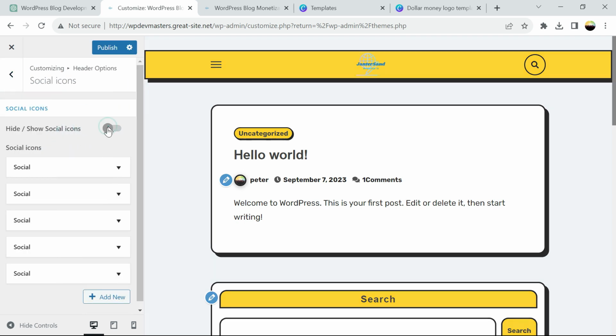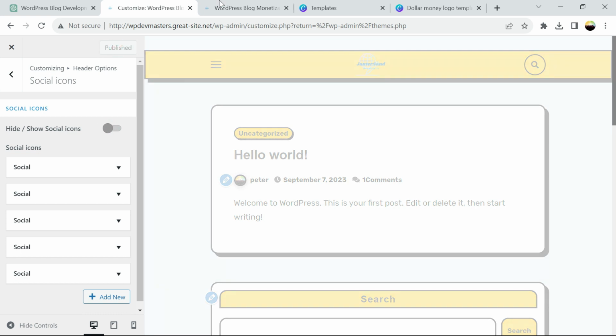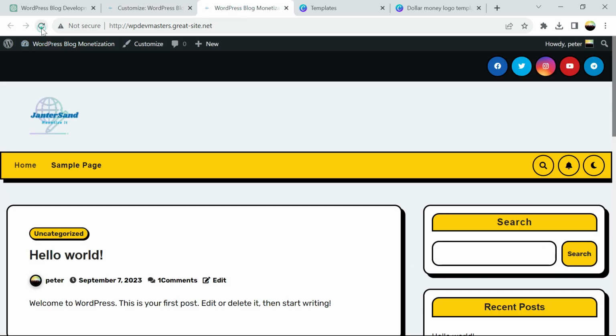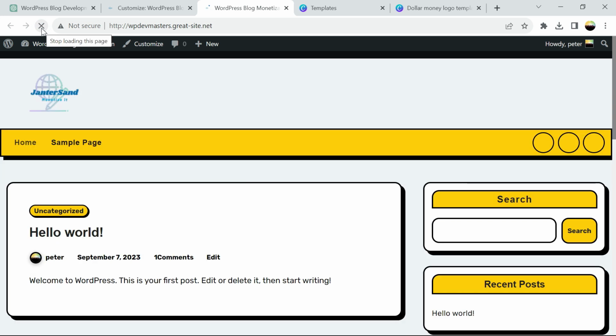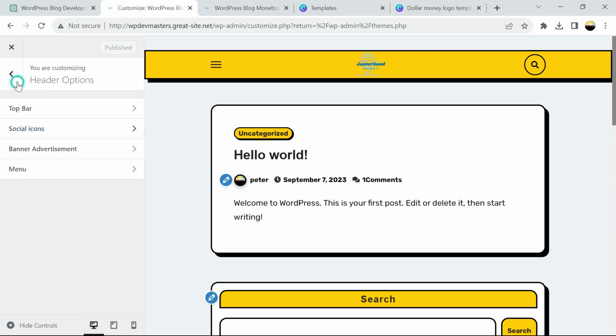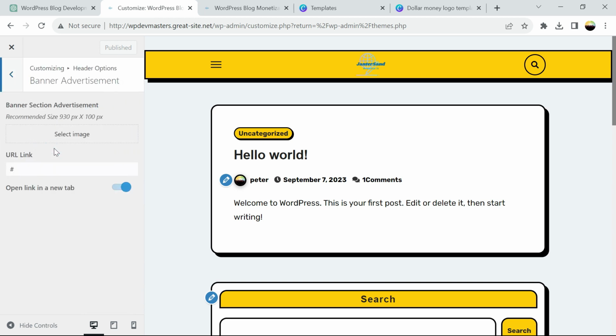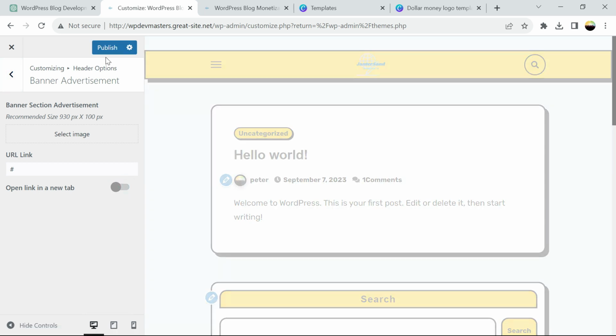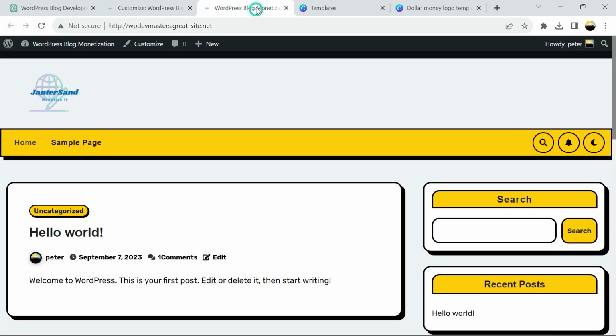Again, these ones let's hide for now. Once we start creating our articles, we'll come and show them. So that's gone. We go back. Banner advertisement. For now, I think we can remove that. Then refresh.